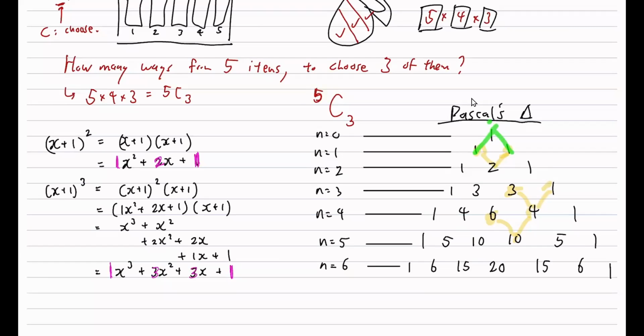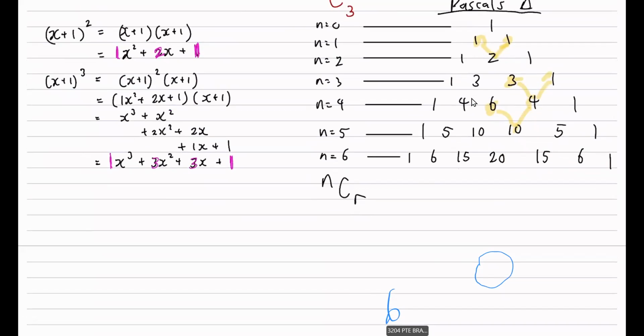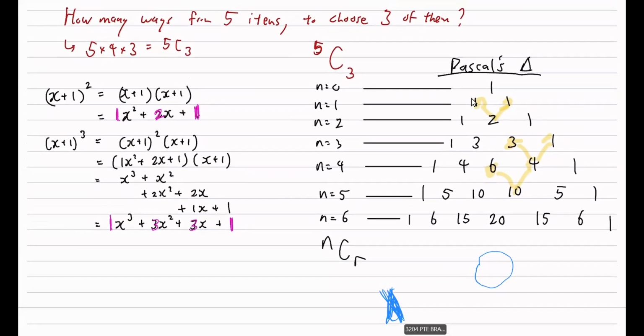Instead of drawing this Pascal's triangle, how do you get this 10? Can you see a pattern? Can you see how it's related to the choose function? Make a guess. Or think about 20. Maybe you think of a formula for 20. Let's say 20. How do you get 20? What choose what?